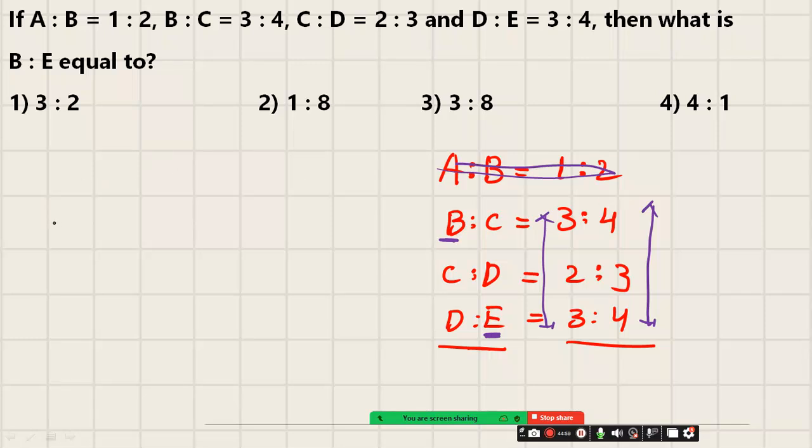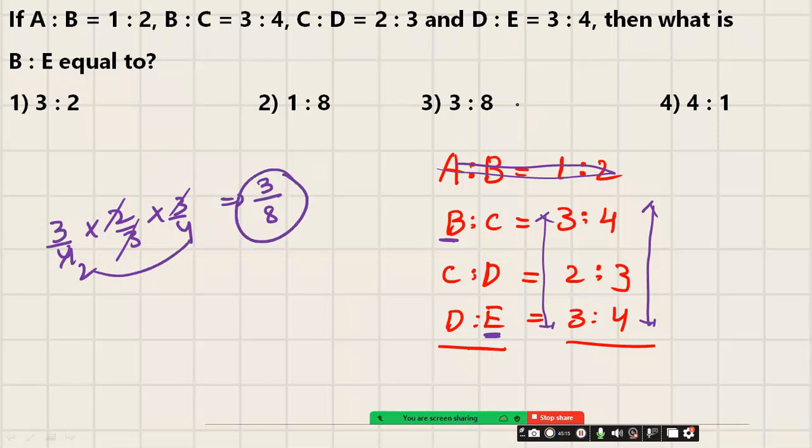ఇక్కడ కాంపౌండ్ రేషియో అంటే 3:4 can be written as 3/4, 2:3 can be written as 2/3 into 3/4. క్యాన్సిల్ చేయండి. 3కి 3కి క్యాన్సిల్. 2 1s are 2, 2 2s are. ఎన్ని క్యాన్సిలేషన్స్ ఉన్నాయా? లేవు. న్యూమరేటర్ ఎంత? 3. డినామినేటర్ ఎంత? 4 2s are 8. దెన్ ఆన్సర్ ఇస్ 3:8. మరి a is to b ఎందుకు యూజ్ చేయట్లేదు సార్ అంటే, నాకు కావాల్సిన వాల్యూ ఏంటి?